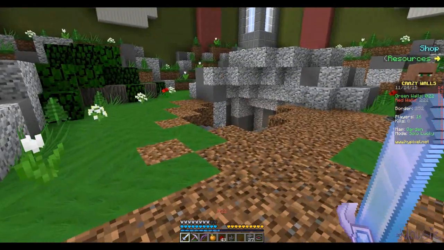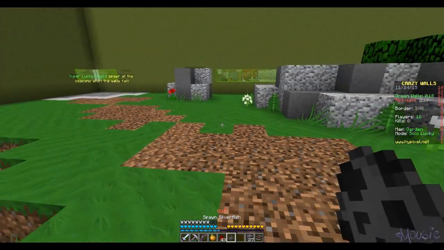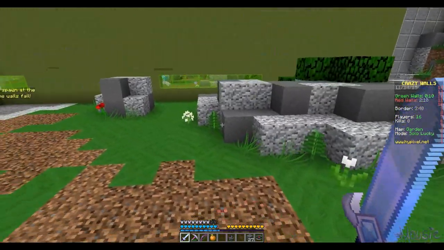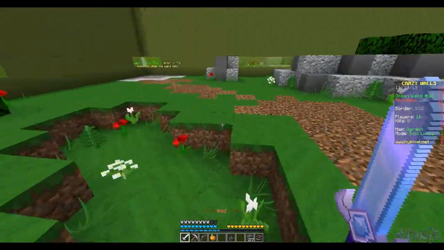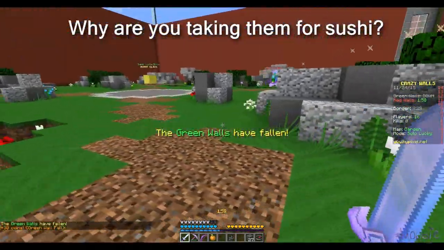Okay, green walls are gonna come down in like 20 seconds. We can do this. I believe. We can do this. We just gotta have our PvP skills together. We got this. We're getting pumped. We're gonna take them down. Downtown. Maybe for some sushi, cause sushi tends to be downtown. Here we go.